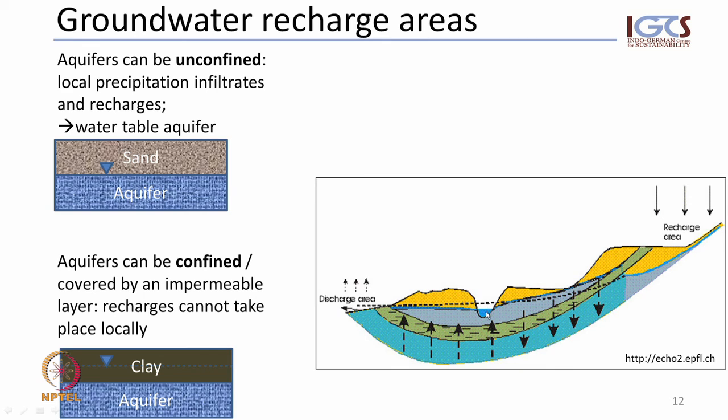We can take water from the river, we can drill a well here and abstract water from here, or we can perforate the impermeable layer to reach the aquifer underneath and abstract water from there. However, we are not at this point recharging, or able to recharge, our aquifer system here. In this case, our recharge area is very distant from our point of abstraction. And this is very relevant for management purposes.